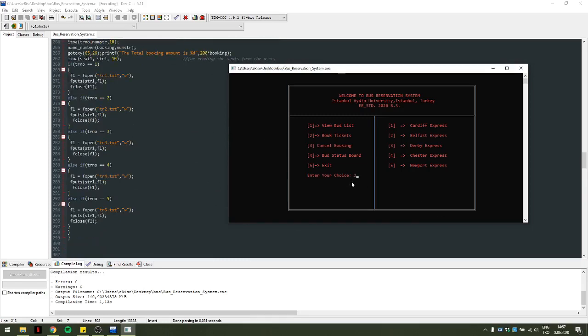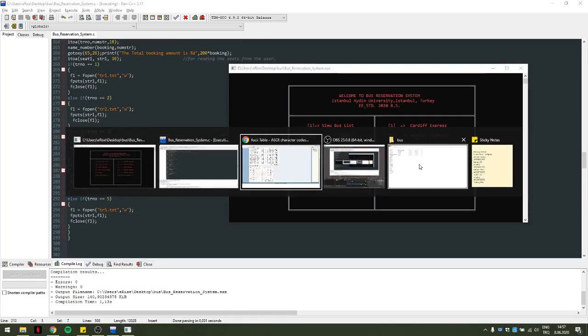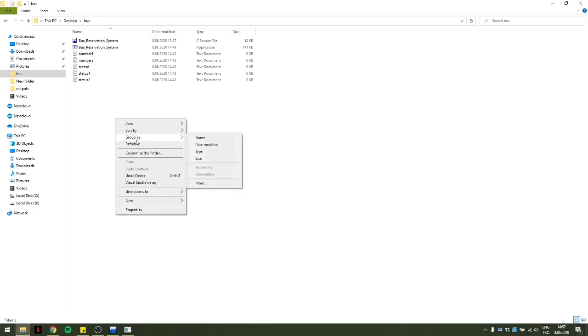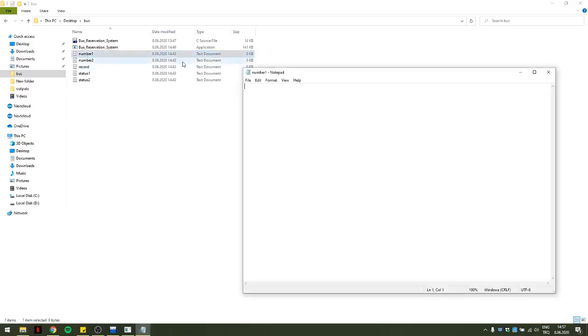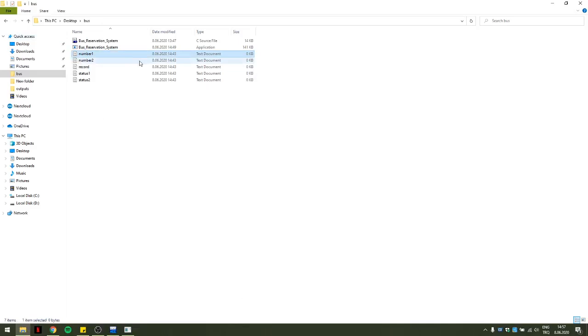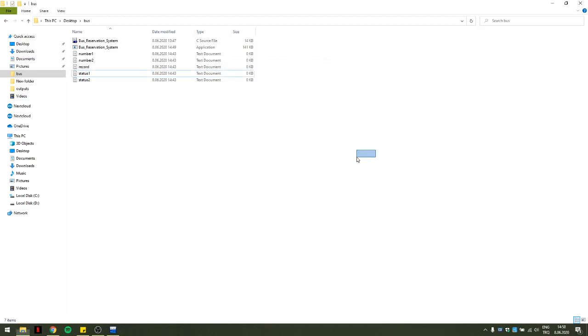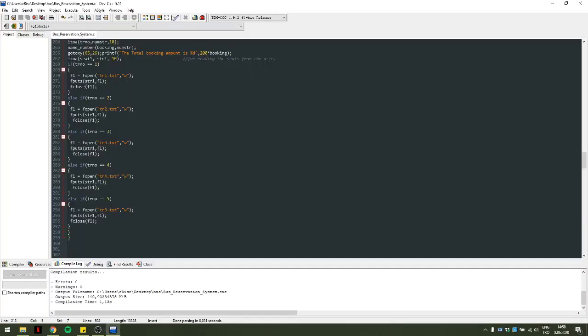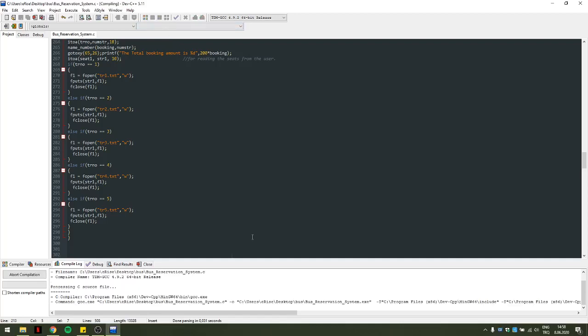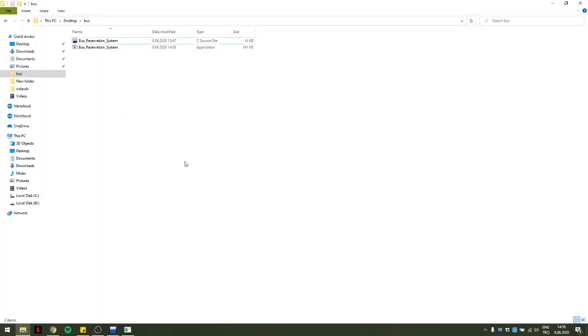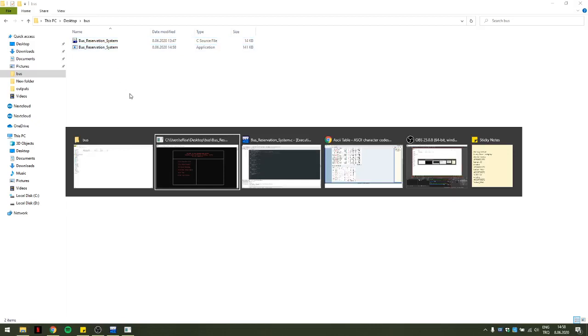Let's see. You click on 2. By the way, before, it's empty, we didn't choose anything in it. Or maybe I will close the program, delete all, compile and run again. Let's see, there's nothing in it.